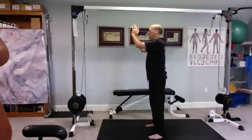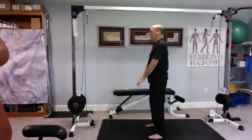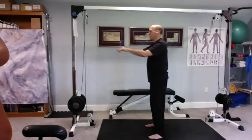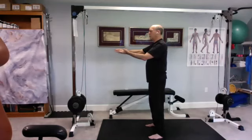Going to come around, come down to the bottom, lift your hands straight up, just lightly in front of the chest, elbows just slightly bent. Turn your right hand up.